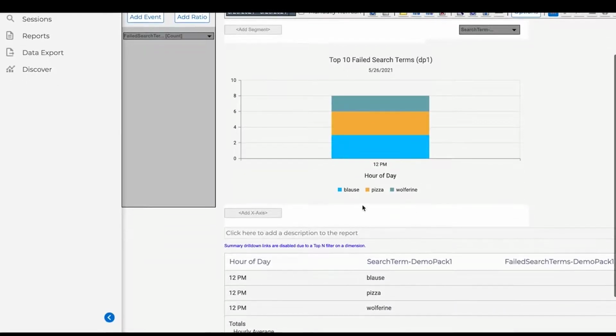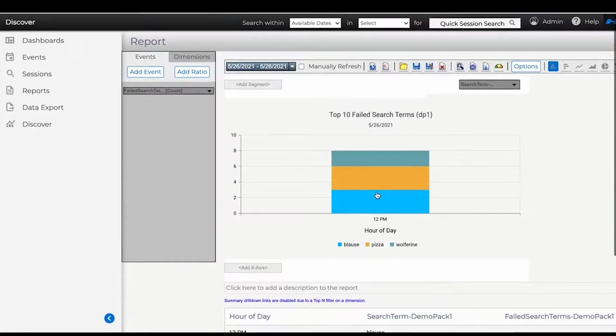And what I find out here is that the 3 most common failed search terms today are a misspelling of the word blouse, a misspelling of the word Wolverine, and the word pizza. Now, the Aurora store doesn't sell pizza, so that's an interesting take there, but maybe we should, right? Maybe we can add an item in there that would come up in the pizza search, whether it's a magnet, whatever it might be. But you can see this is incredibly useful information about the kind of experience your customers are having.